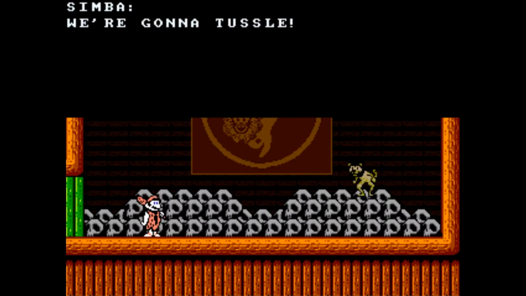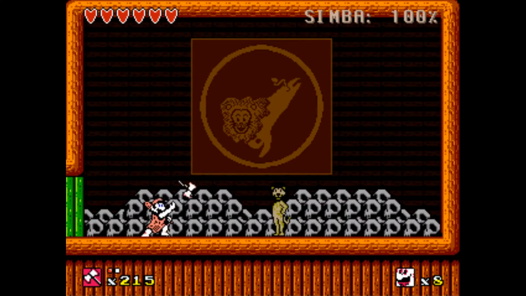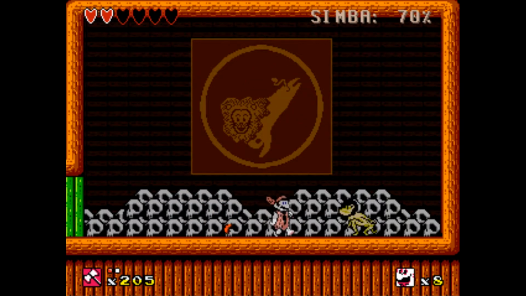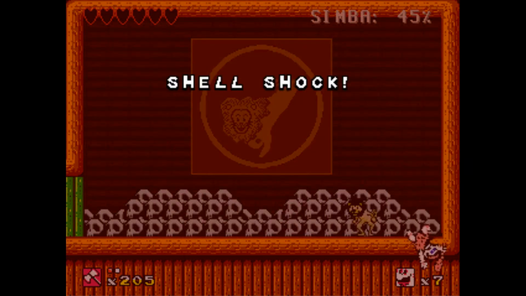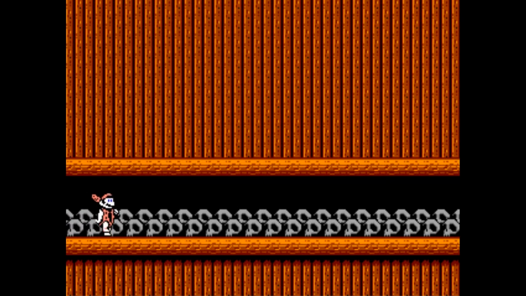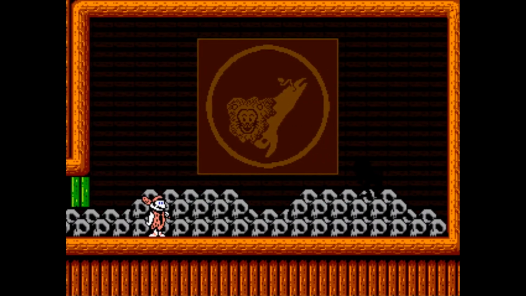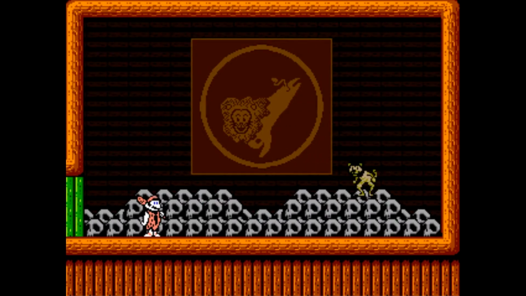Let's tussle. So Simba is our first boss. He is kind of hard. You would think axes are the best options against him, but they really aren't. Now, I know you think they would since the game throws axes at you, but due to the fact that Simba moves so much, it doesn't help.